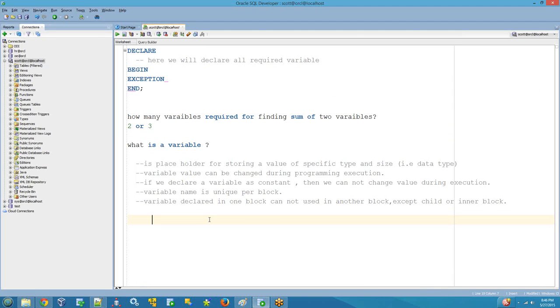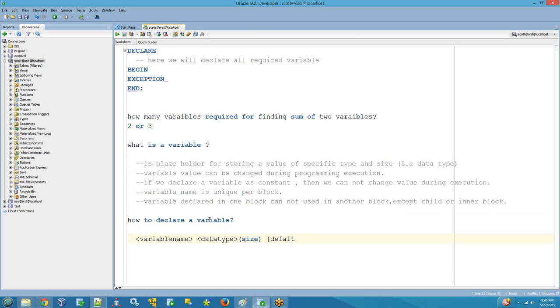So how to declare a variable? We need a variable name, data type and size. Variable name, data type and size, or we can give an optional default value.